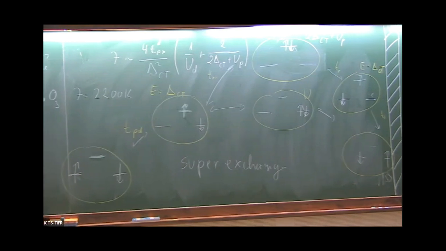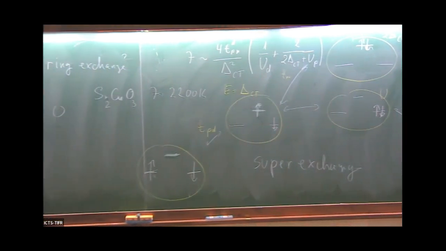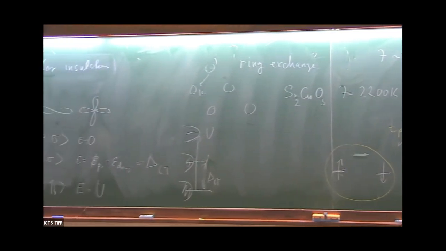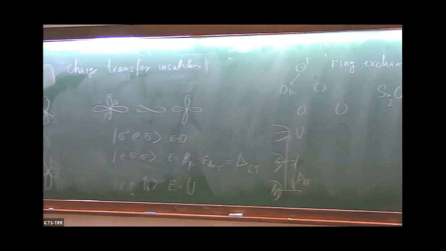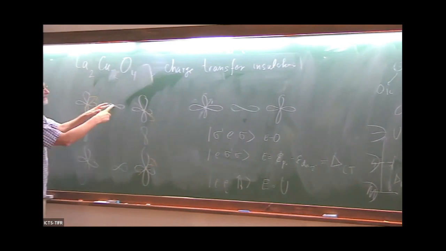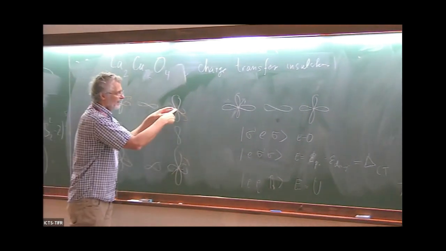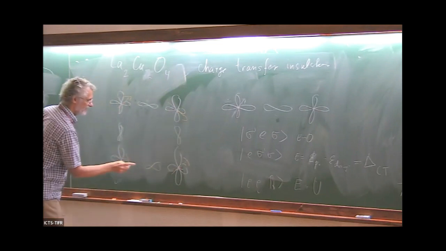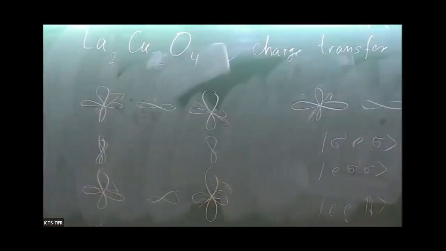So you see that what we did was to go to oxygens. What also can happen is that this electron starts to propagate and move. It goes to oxygen, it goes to copper. Instead of going to this oxygen, it continues here and goes here and here and here and here and comes back. That would be the 4th order or 8th order or whatever order ring exchange.